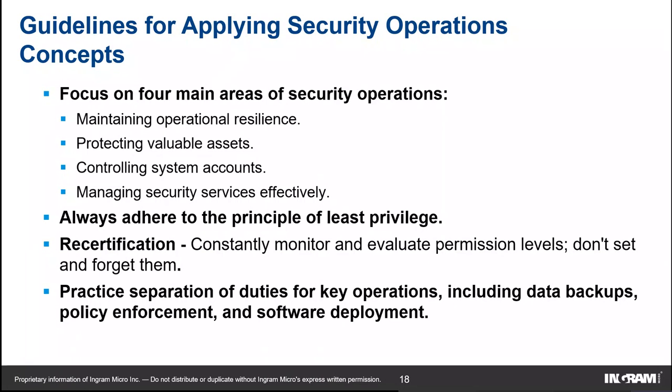As I said earlier, recertification. Let's say, for instance, you are going to assign a privilege for a person for 1 day. You need to ensure that it's removed after 1 day. But sometimes what would happen is, over time we assign privileges, but we forget to remove those set privileges. And sometimes the person moves from one department to another, and we forget to remove the privileges for that particular person. So what recertification does is periodic recertification. You're going to go back and check whether the permissions assigned to particular users are still valid. If not, you're going to remove them.